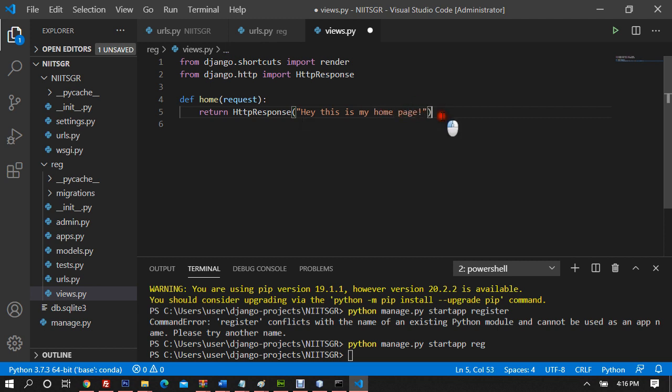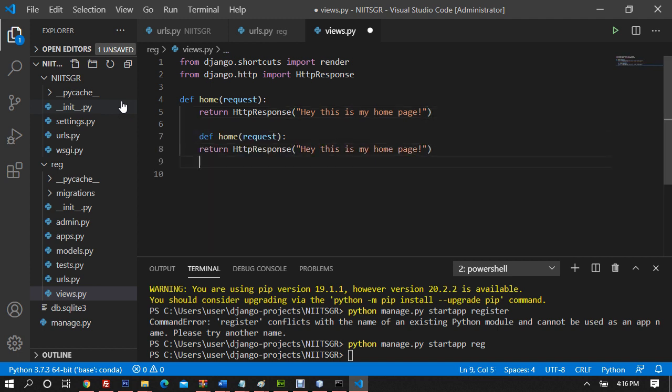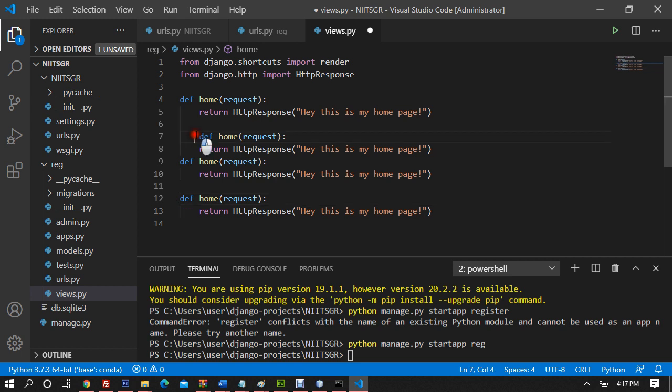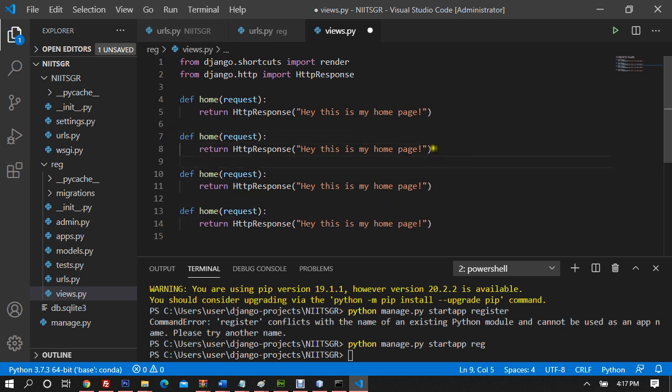And now create another function. Now see, we can create as many functions as you want. Second function, I can create third function, I can create fourth function, right? All right, so this is my function, and this is my another function. This is my another function, so indentation has to be there properly. Now the second function that I'll say is going to be contact. The third function is going to be about. The fourth request is going to be gallery.